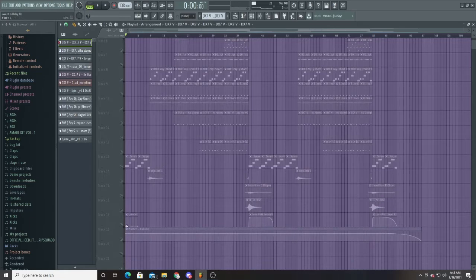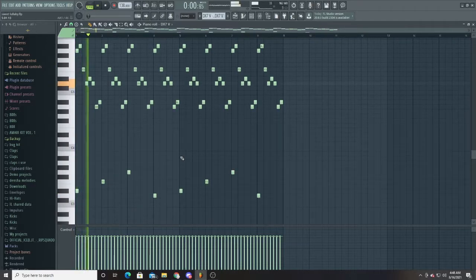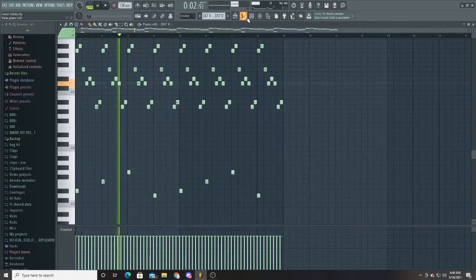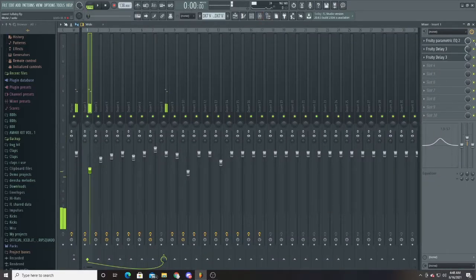All right. So this is what I did so far for the pattern. This is what it sounds like. Well, these are the effects I have so far on the mixer channel. All you need is just some delay, maybe some reverb if it's sounding too dry, but this is what it sounds like without the effects. But like I said, nothing too complicated. Just make it as simplistic as you can and make it catchy too.